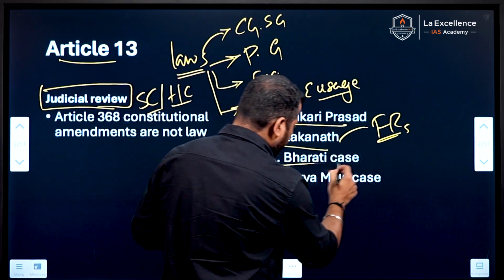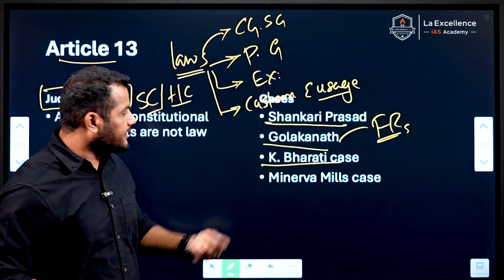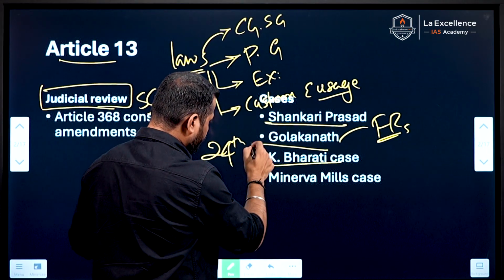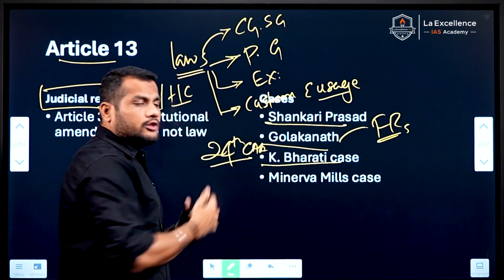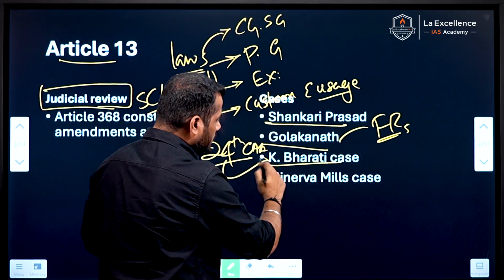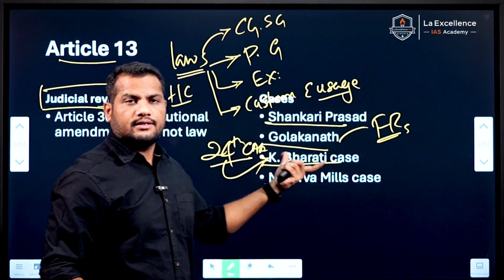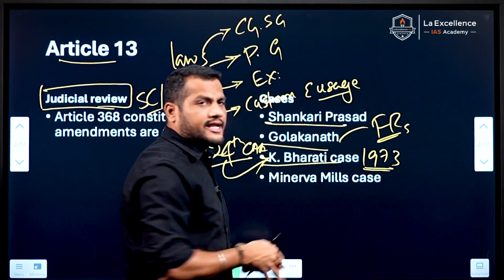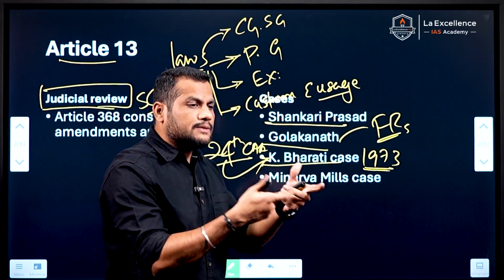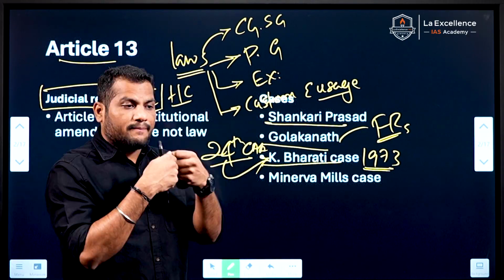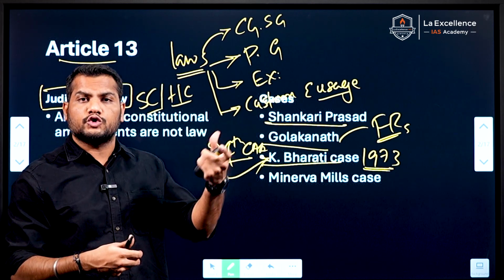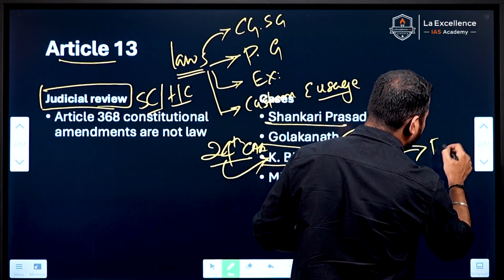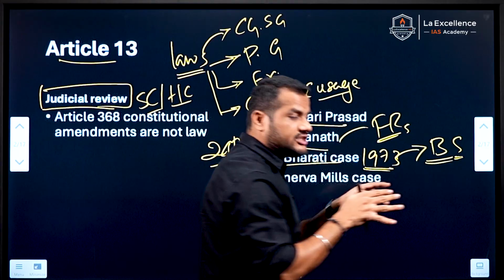But in the Kesavananda Bharati case, Parliament had reacted to the Golaknath case in 1971 by enacting the 24th Constitutional Amendment Act. This Act was challenged in the Supreme Court. In this case, in 1973, the Supreme Court overturned the earlier judgment again and said that Parliament has the power to take away any part of the fundamental rights, and any part of the Constitution, by using Article 368. But it cannot touch the basic structure of the Constitution.